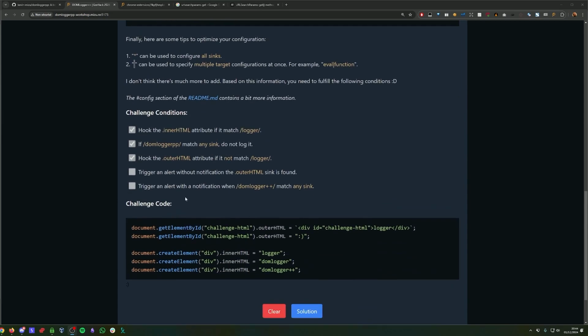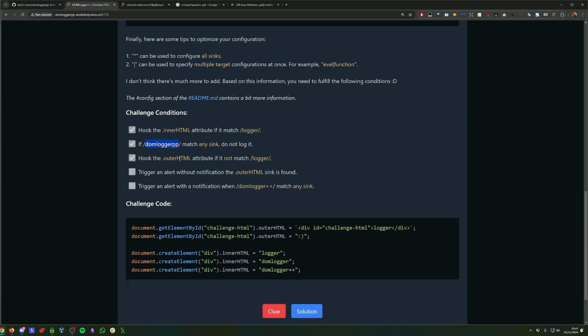So our challenge this time is going to be logging different things with those conditions. We need to hook the inner HTML. If it matches logger, we need to log it. If it matches anything and DOMLogger++ is there, we do not log it.